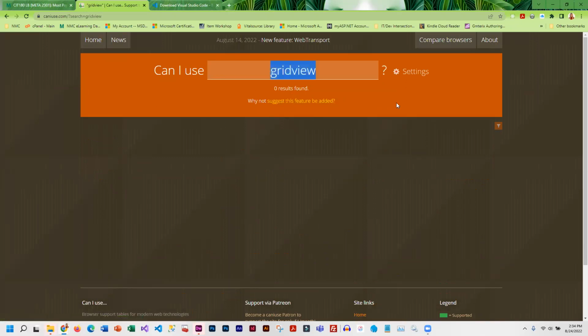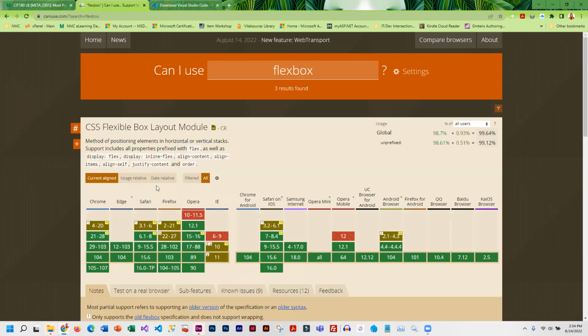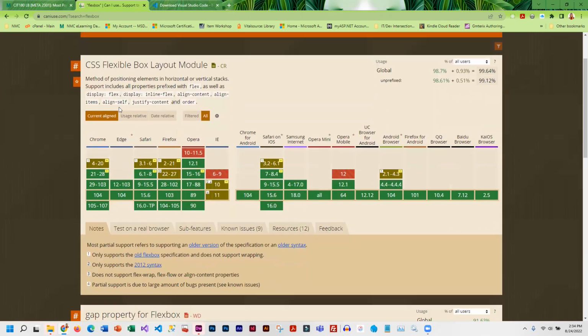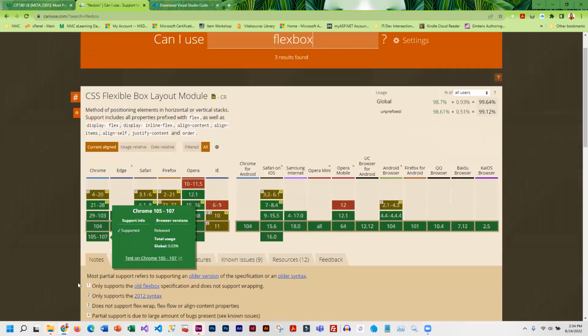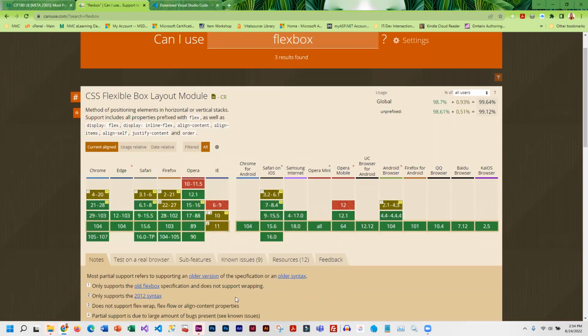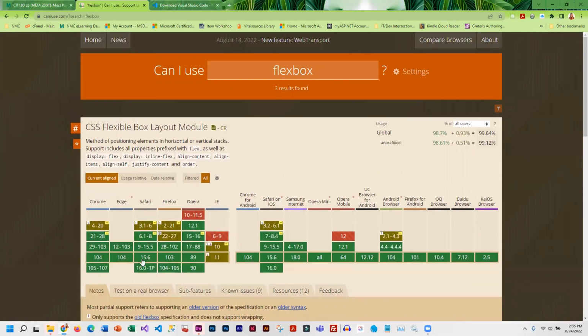Nope. All right, we'll try something else. Flexbox. All right. So you can see Flexbox is a responsive layout. So is grid view, but it must be calling it something different. But you can kind of see which versions it started being supported in as far as Chrome goes. Edge, Safari. It's supported in pretty much all of it, except for Internet Explorer, which is outdated. Microsoft Edge has replaced Internet Explorer. Okay, but you can even see on iOS, Android, which versions are supporting it.